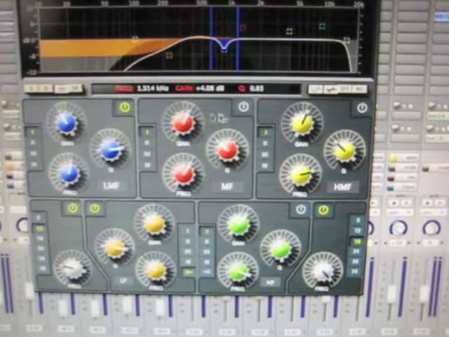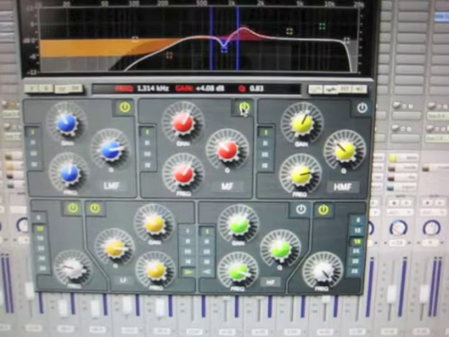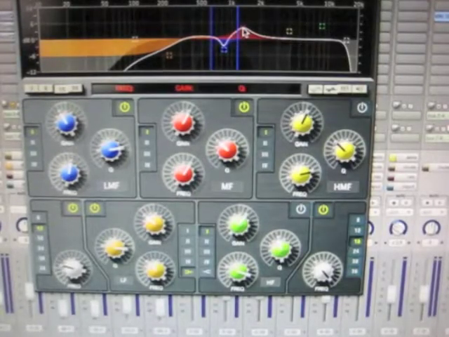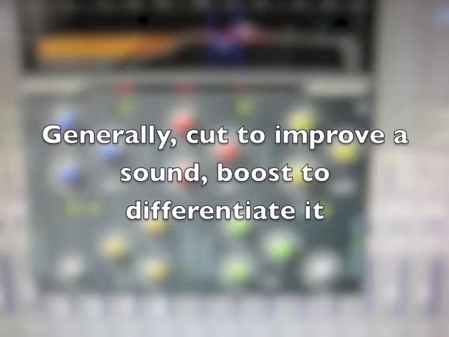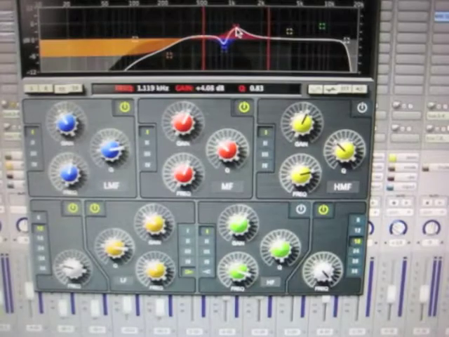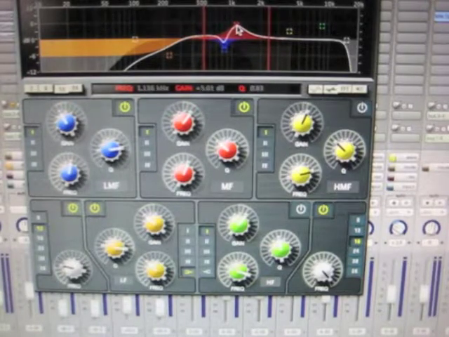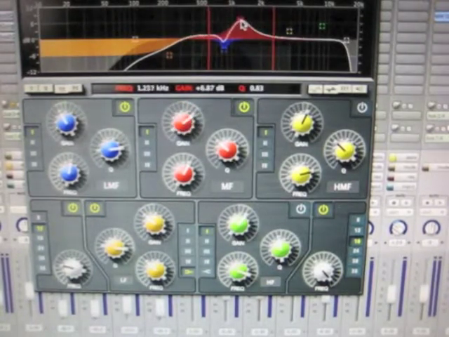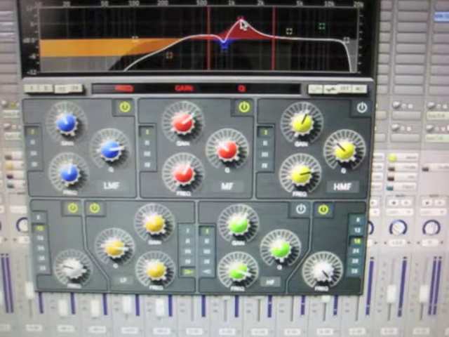Now we're going to move up to the next one. This next band is pretty important for solos. This is the one that's going to give you your snarl, that snarly-ish throatiness. So this is one you want to pay particular attention to. Usually what I want to bring out is between 1.2K and 1.8K or something, somewhere between 1 and 2K. And it's usually going to be between 3 and 6 decibels of boost. And you want to get that nice throaty weight to the pick attack and a snarl without making it sound honky. So let's listen to that first part again.